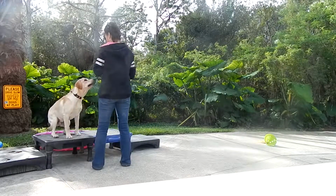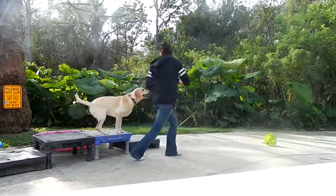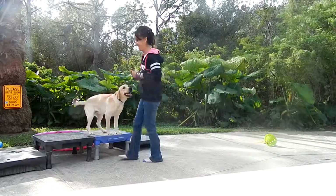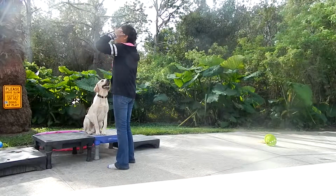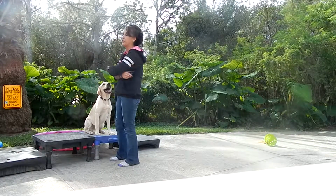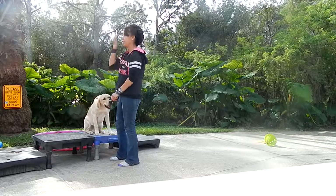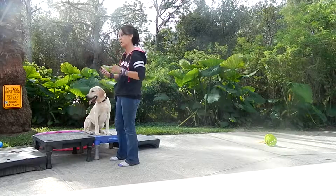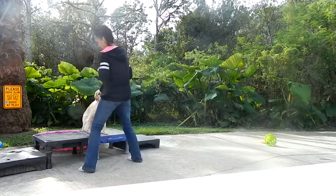So I move this way. That helps kind of get it. And that's it. That's the end. I can add the other part later, but if I said I want this dog to be just super, super kangaroo flashy, that's how I've got to do it. I've got to say the jump is what I want. So I go this way.